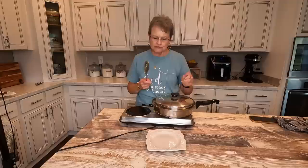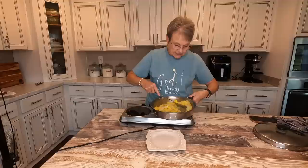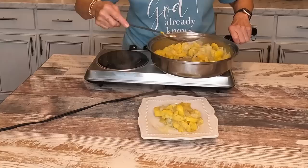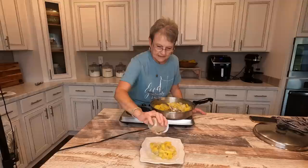Our squash has cooked about 20 to 25 minutes. I did add a big tablespoon of butter to it. You can see it made some juice — you don't want to add water because you're going to have juice that comes off of the squash. Fresh squash just out of the garden cannot be beat. That's one way that we cook it — you can see it's steaming. There's no way I could taste it right now, but I'll tell you what I do: I put black pepper on mine, and it just makes it better.